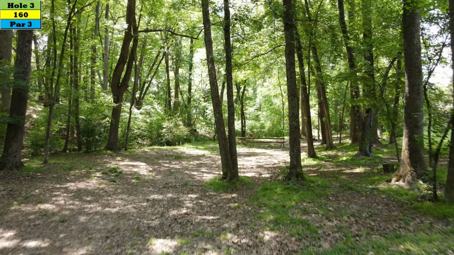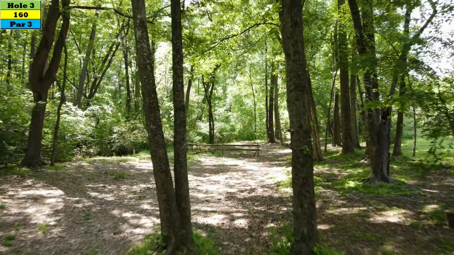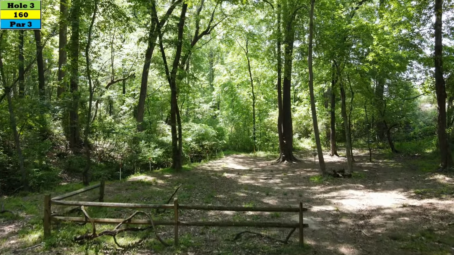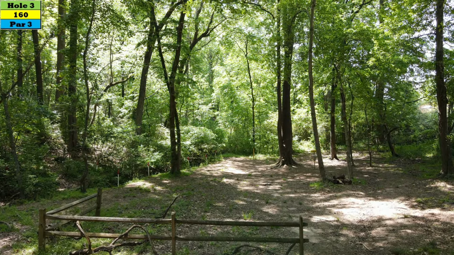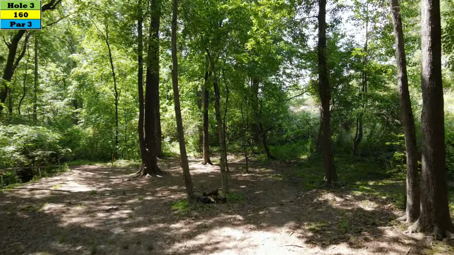Hole 3, island hole. You can choose to go between these two trees. That would probably be the normal play for most players, but it is an island hole, so everything there will be marked with flags. Anything past the fence will be on an island. If you miss the island, it is a hazard unless it goes into the river.